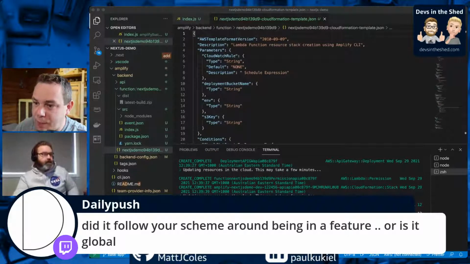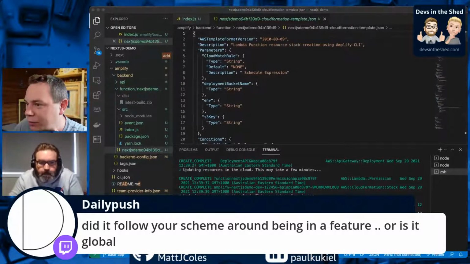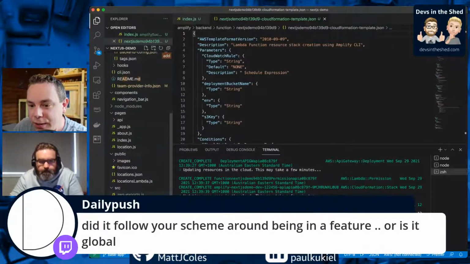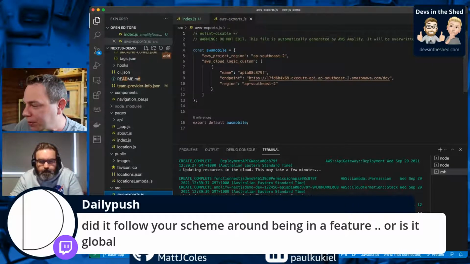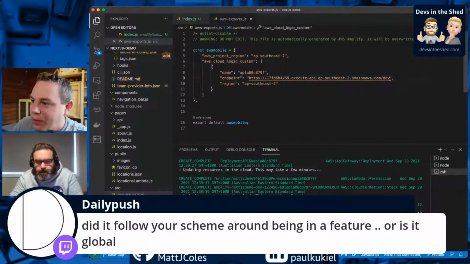By the way, this is the CloudFormation that was generated. It sits in the Amplify backend folder, and what it does is it creates the source file with each of the exports that you get back from Amplify. So that's my API endpoint. And if I was to do a curl to that, like input /coffee, I'd see the same list come back that I saw in API Gateway when I did my testing.